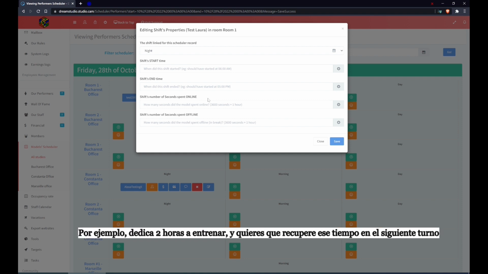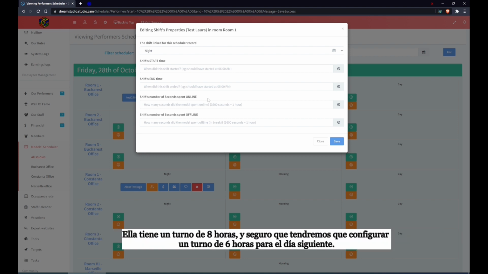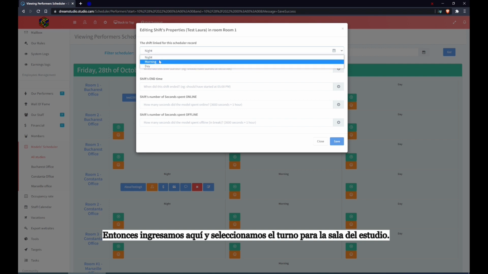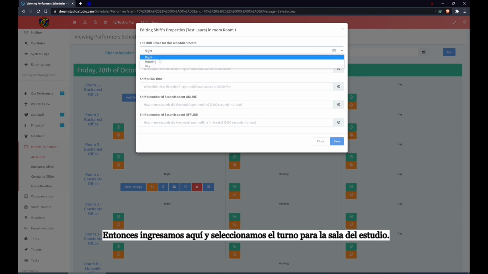For example, she spends 2 hours in training, and you want her to recover that time in the following shift. She has an 8-hour shift, and for sure we will have to set up a 6-hour shift for her next day.